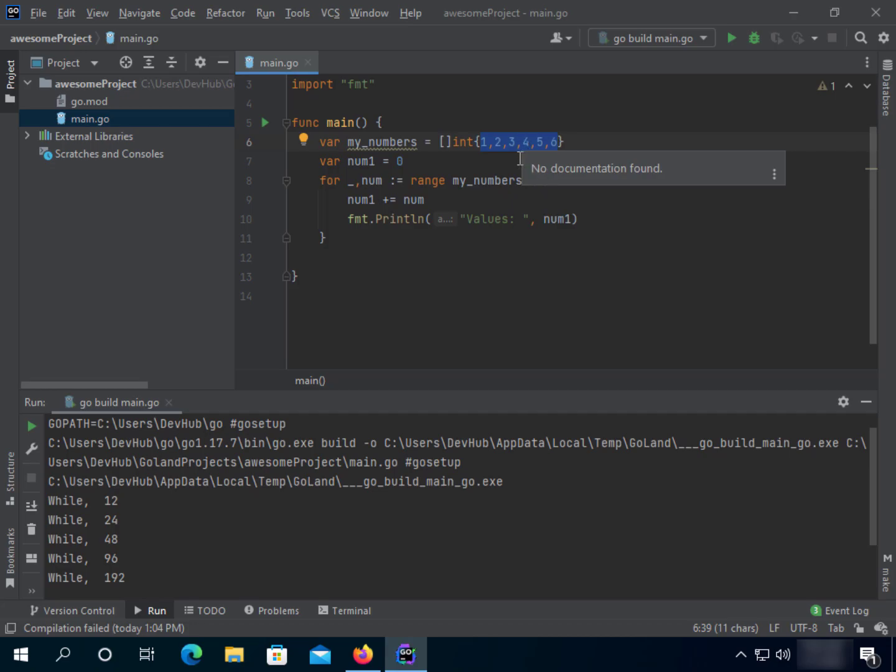Okay, let's run our app. You can also see the underscore just means you can skip the index by assigning it to an underscore.